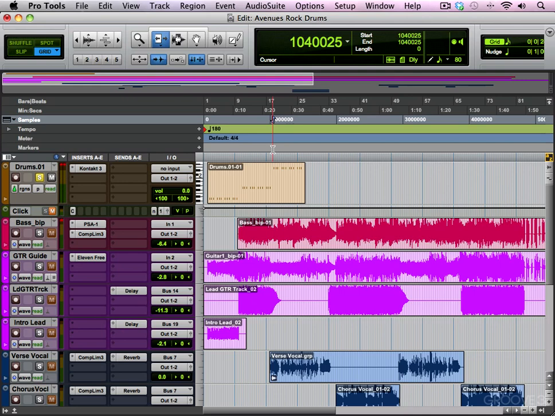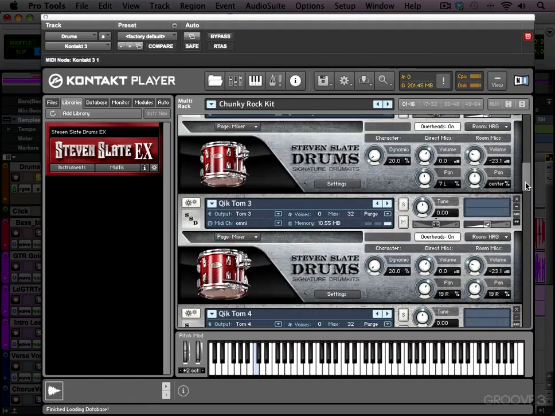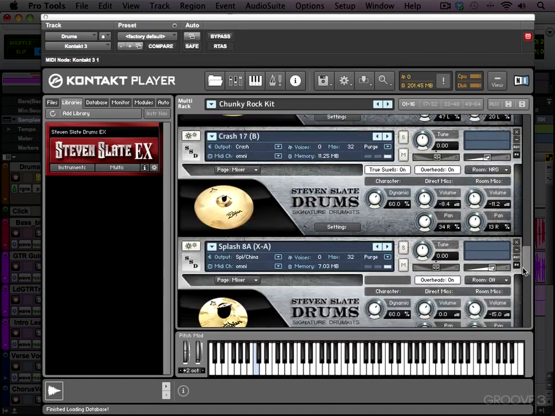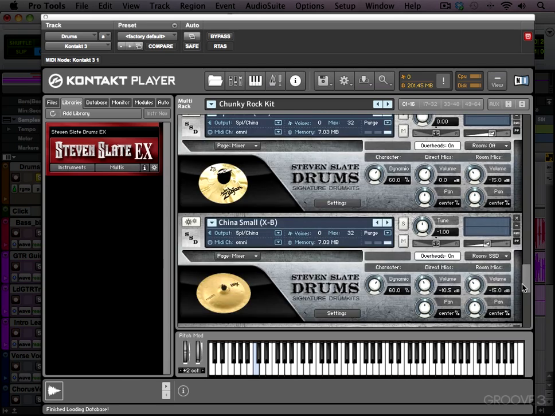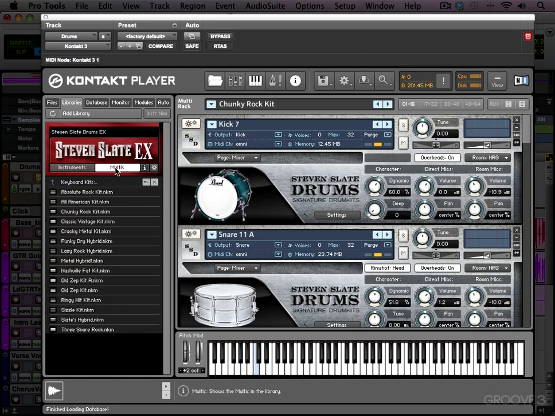Let's take a look inside our virtual instrument drum plugin. Now, as you can see, we have a drum kit loaded already. This is a preset kit, and this kit contains a kick, snare, four toms, a hi-hat cymbal, a ride cymbal, two crash cymbals, a splash cymbal, and a china. Now, I can audition my drums simply by clicking on this piano roll at the bottom. Now, your plugin may have a picture of a drum set or a different way, but all plugins will have a way to audition each individual drum in the drum kit. We also have a list of instruments and our preset kits.